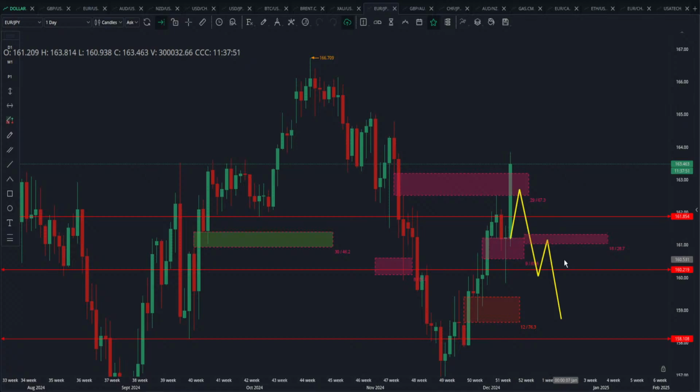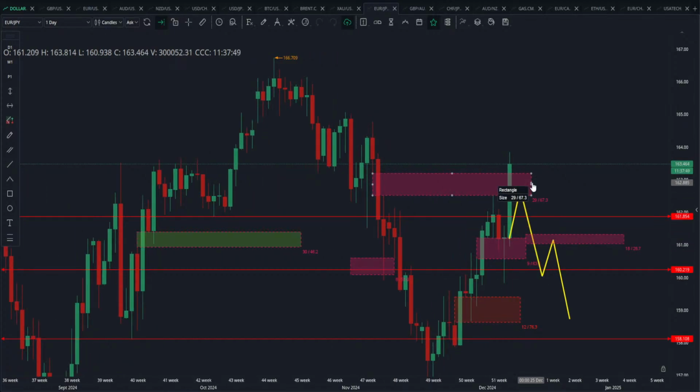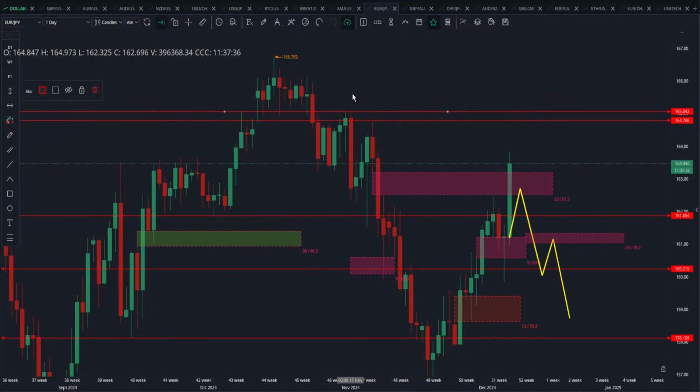What is happening in the Euro JPY? In the Euro JPY, we are looking for a shorting, selling opportunity in this region, but the price is looking like it is going with the USD JPY just to the upside. Take all this liquidity over here, and if it is able to take this liquidity, then we will be framing some short. Right now, I'm not willing to frame any short because the price is trading above the area where I wanted to frame the short.